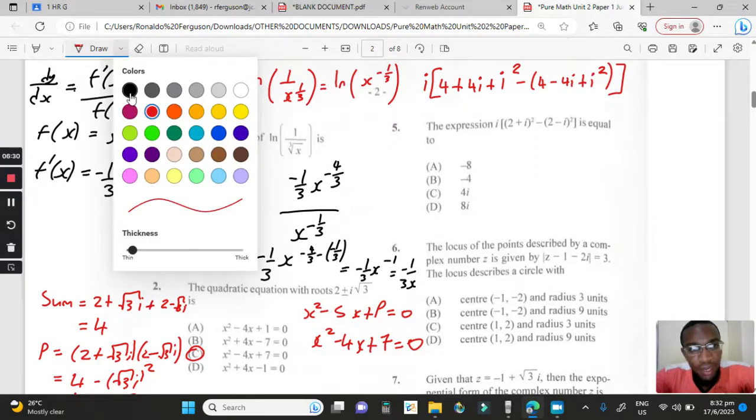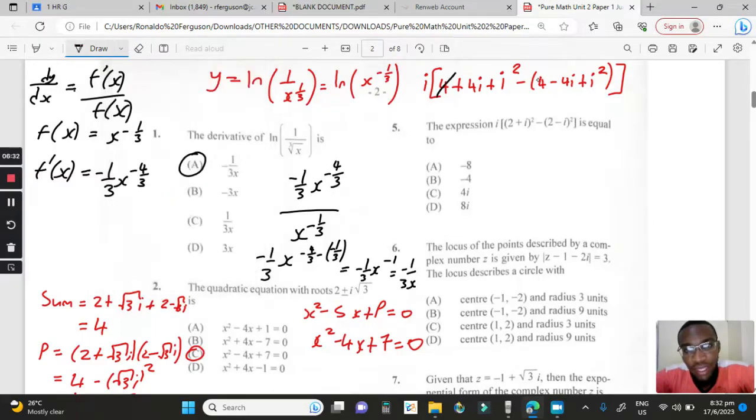Now inside the bracket, we notice that 4 would cancel the negative 4. And we notice that i squared would cancel the i squared. So 4i minus negative 4i is positive 8i, because negative and negative become positive, but then it multiplies by i. Then i times i is i squared, so that's 8i squared, but i squared is negative 1. So it's 8 times negative 1, which is negative 8.